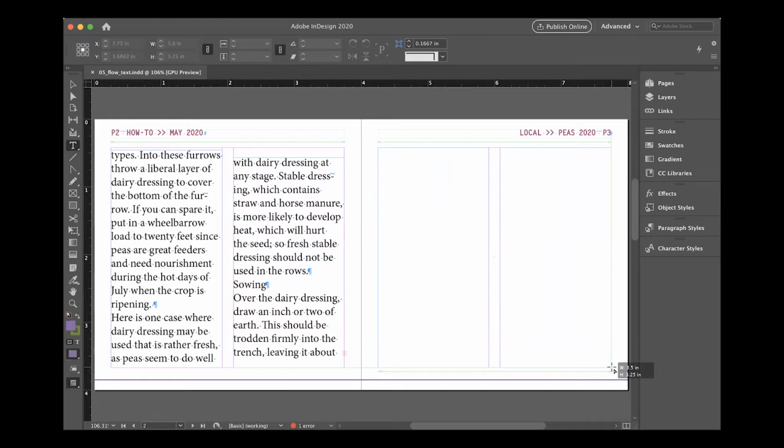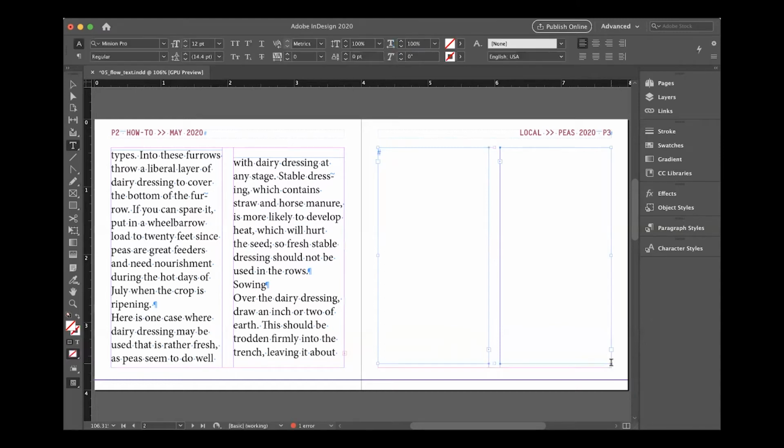Drag and tap the right arrow key once. That creates two columns. And we're going to release our mouse right there.